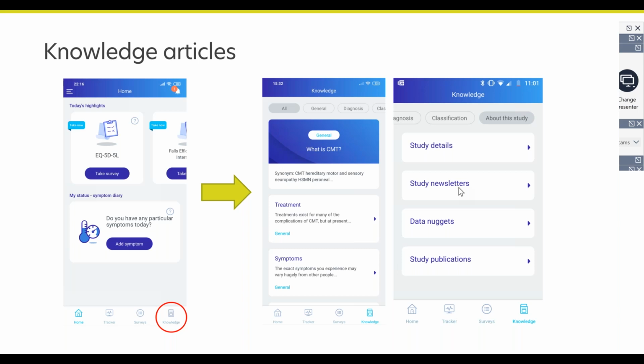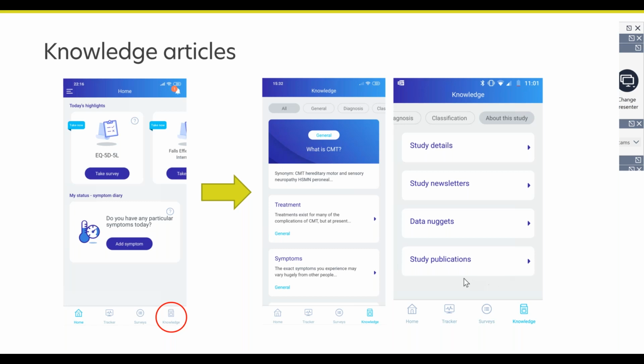There's also a series of study newsletters that we've put out, and you can see the history of those. When a new one is published, you'll hear about it, but it will also get uploaded to this section of the app. This area is called data nuggets. As you'll see, we're already finding invaluable insights into how CMT impacts people in the real world. And one aspect of that is us thinking about very discrete, quick, patient-centric aspects of the data that we're finding. We call those data nuggets, and I'll give you an example of one or two of those in a second.